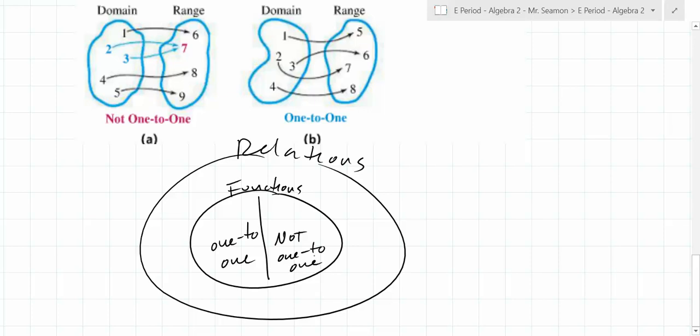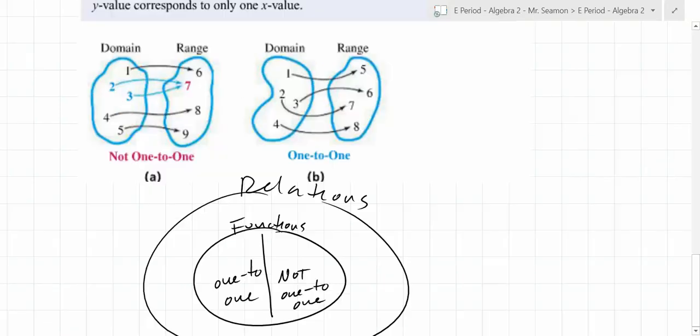Everything we look at technically is a relation. It is true. The big set is basically like saying we are all people, and we are in this Algebra 2 class, and some of us are on this side of the room and some on that side. The biggest set is we are all people, but the idea is we're looking at the smallest one. So if I gave you this right here, you would say this is a function and it's not a one-to-one function.